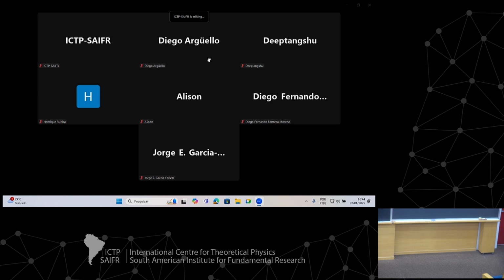We define B delta square, so this is the linear bias squared, to be the limit when K goes to 0 of the two-point function. So the idea is to use the two-point function to define the linear bias. And similarly, we can do the same and define something like B delta square. So this is B delta renormalized square.